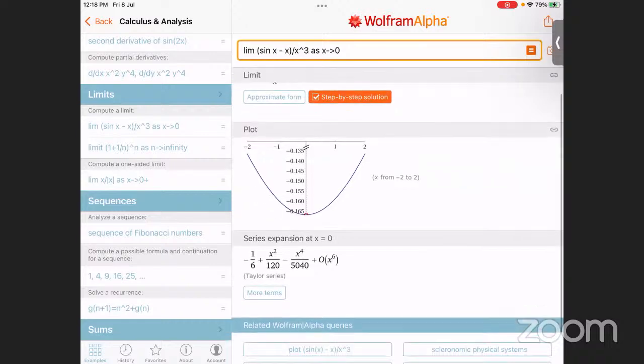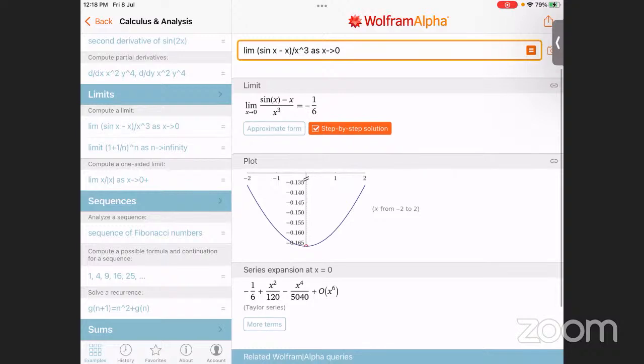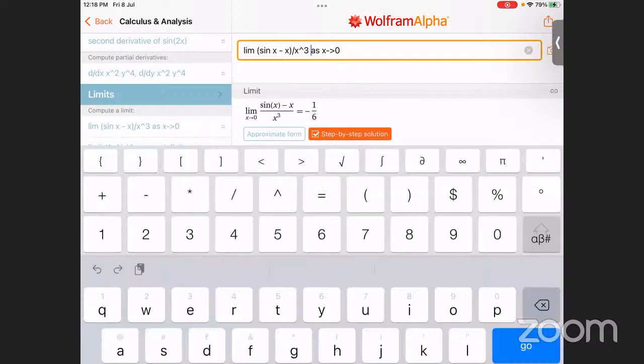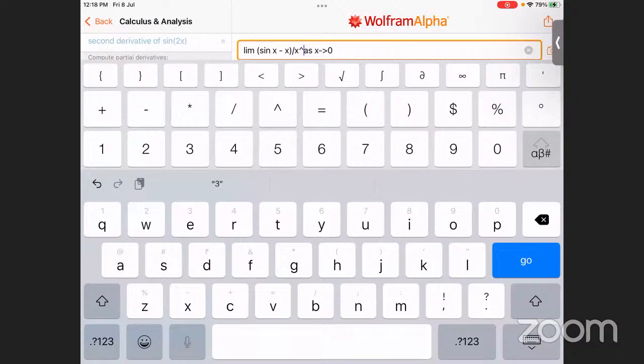How is it that this machine has found this answer? It has expanded sin x minus x divided by x cube, taken some terms, so the terms in x square and beyond go to 0, and -1/6 would be the answer. Or else you can make L'Hospital's rule work, and the answer is going to be -1/6. Instead of this, I can put some other question of your choice also. Instead of x cube, if I put x power 5, we shall see what is going to happen.